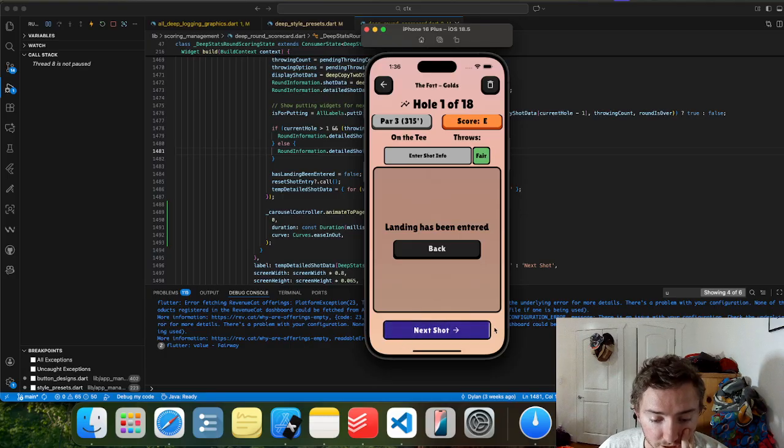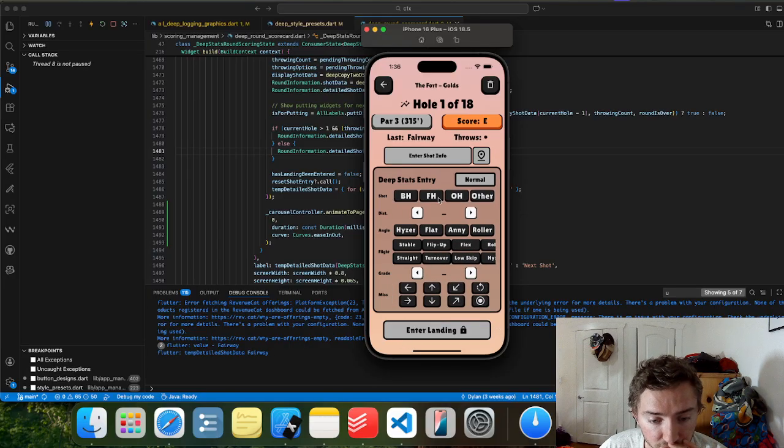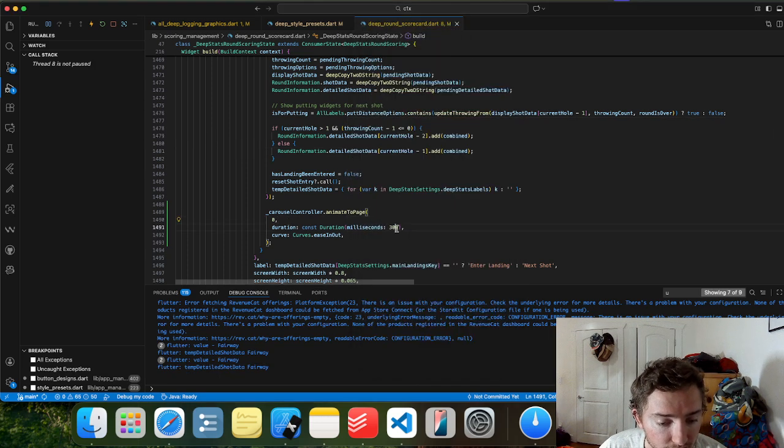So here we go, next shot. Beautiful. If I do this, make sure this doesn't cause any issues. If I'm already on this page, we're just there, which is great. All right, let's go. Is 600 way too long?